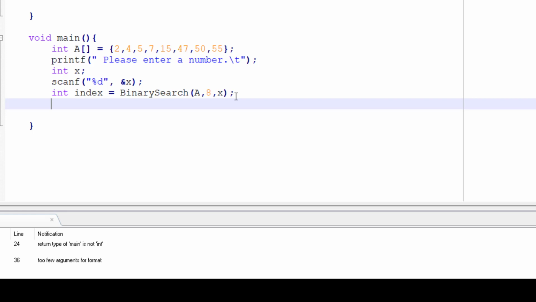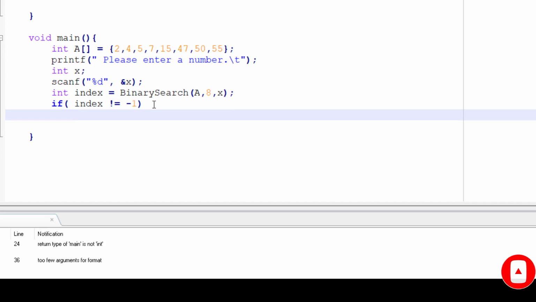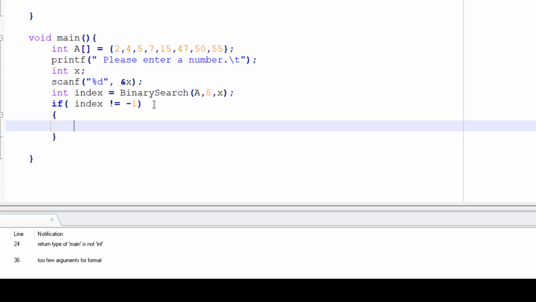So how we are going to do that is we're just going to create an if statement, and the condition will be if idx is not equal to -1. If it is not equal to -1, then it means that we have some results.